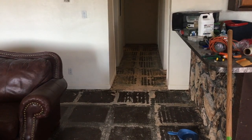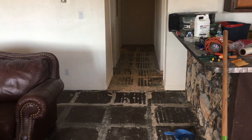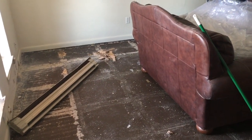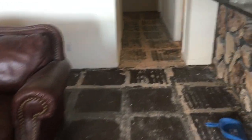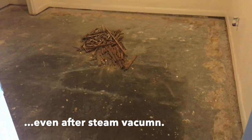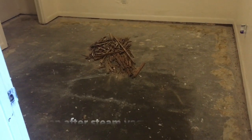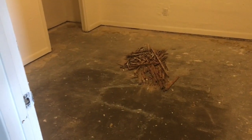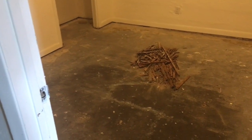Well, so L3's been kicking my butt all last week, so I figured I'd come over here and focus on L2. This is gonna be the Gambler, and we're gonna try to get it up and running for Labor Day weekend, and I just couldn't do it. The carpets, and especially in this room right here, just smelled horrible. And so we put it off. Went to El Paso yesterday and bought about 1,400 square foot of laminate. And we're today demoing all the carpet and ceramic tile.